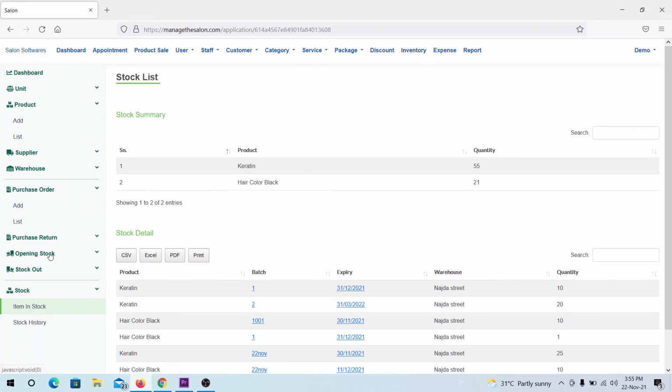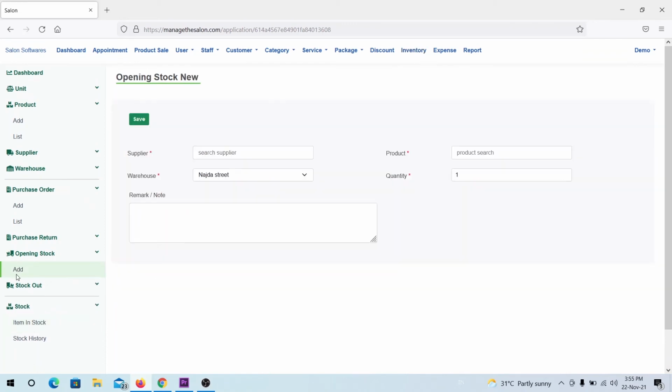Opening stock: before using our software, if you already have products in your salon or in your shop, you can simply add those opening stocks which are already available in your salon here.